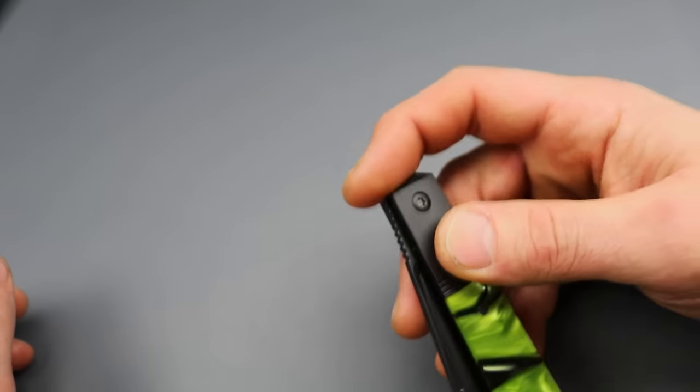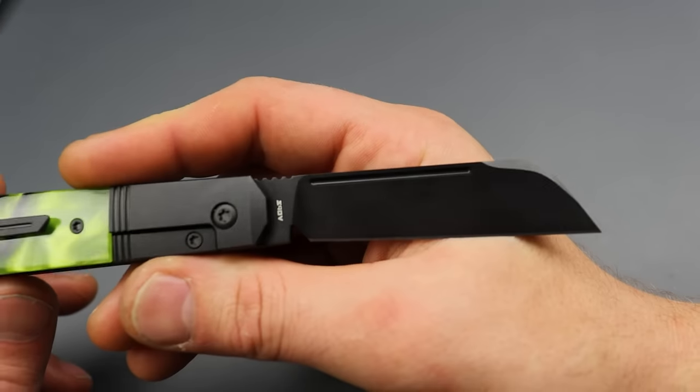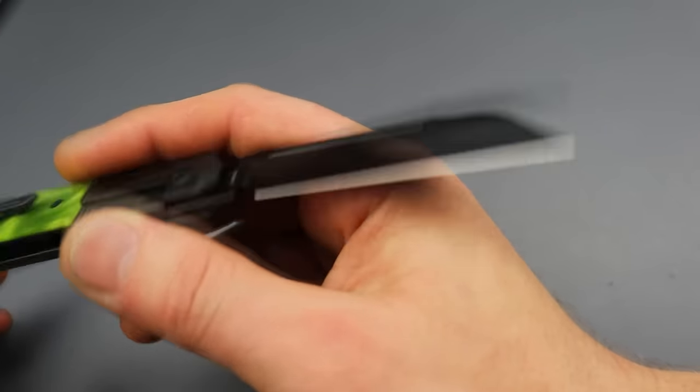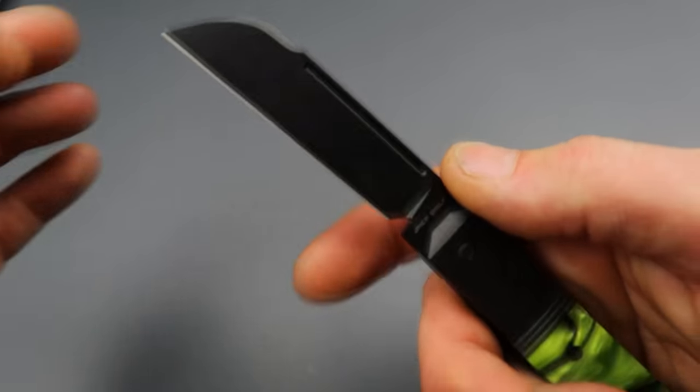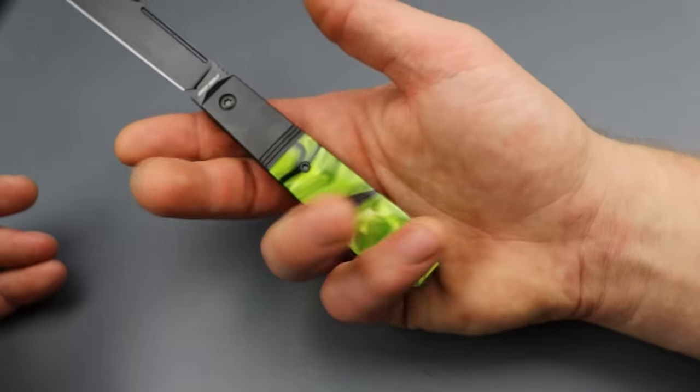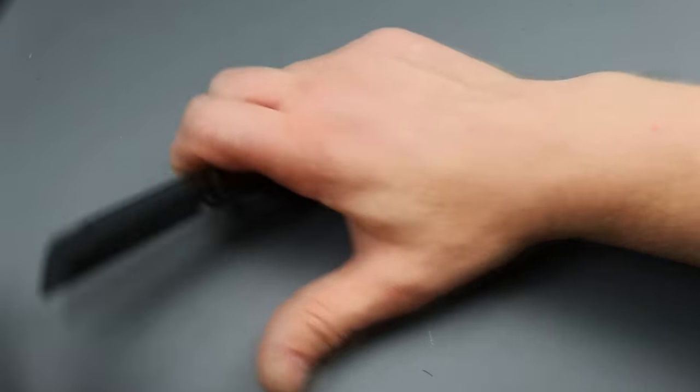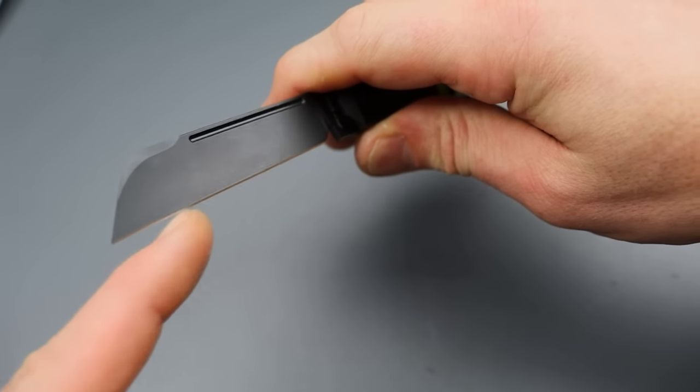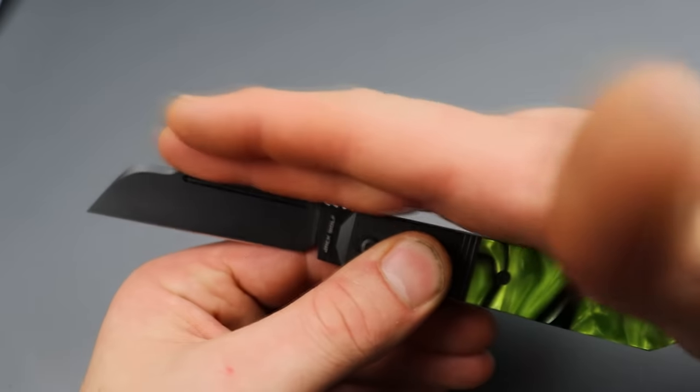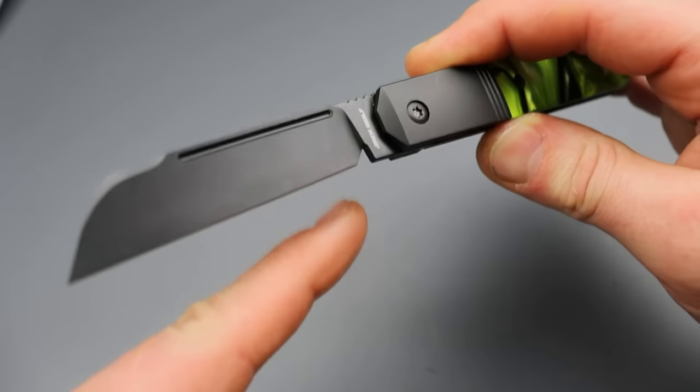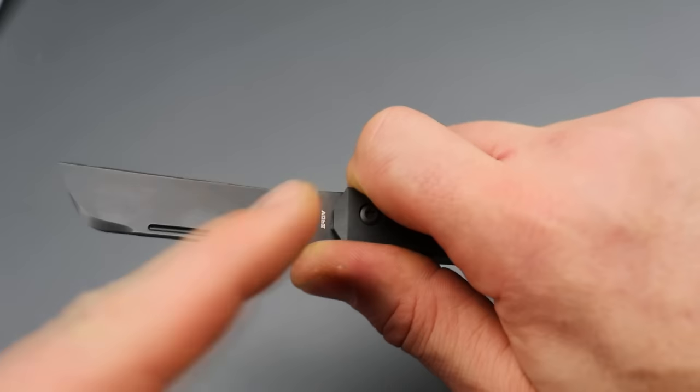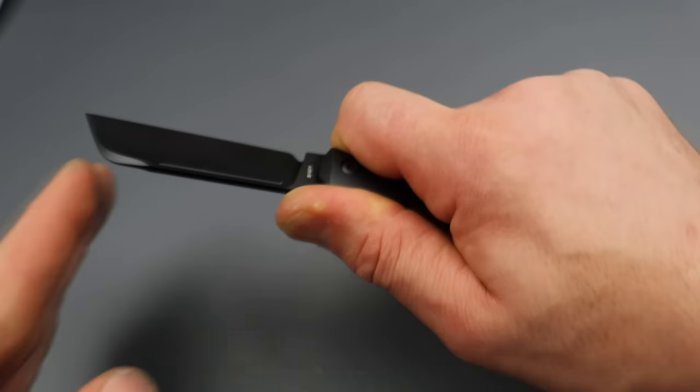S90V is a stainless, so you don't have to worry about corrosion as much as with some other steels, but you still want to take care of it. Such a good steel. With this handle, this is a handle that makes it where, like, say, if you wanted to grab a strap and cut it, because this blade tapers down - the spine is straight, but look at the edge. It tapers down. When you're holding it like this, you see how it's aiming? It's almost like a recurve.